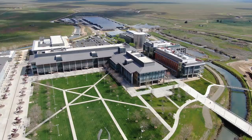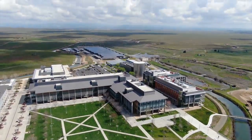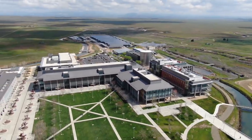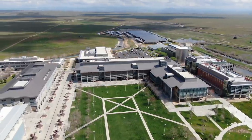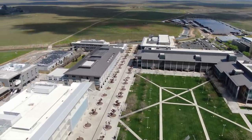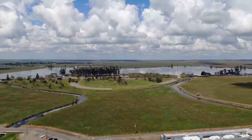Going straight down and behind our police department, we see a lot of land. Us students at UC Merced are very lucky to have nature all around us. If we look towards the back of campus, we can see our Vernal Pools grassland reserve. We have about 6,500 acres that are protected by law. As future researchers, we are able to take advantage of this resource and head out and do labs. In our protected grasslands, we have endangered organisms such as our fairy shrimp. Now we can see a large mass of water — this is Lake Yosemite. Here, a lot of students go to hang out with their friends, barbecue, play volleyball, and go on walks.